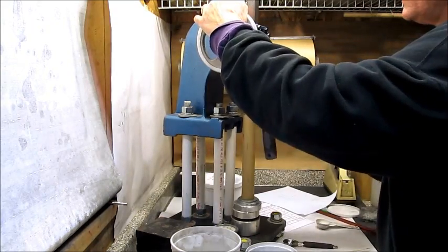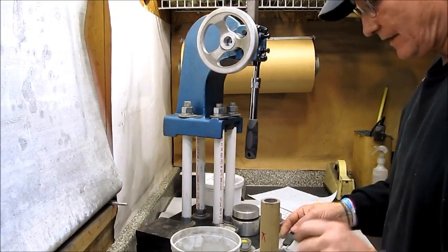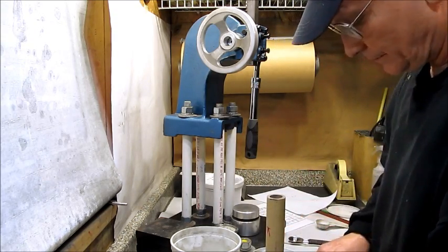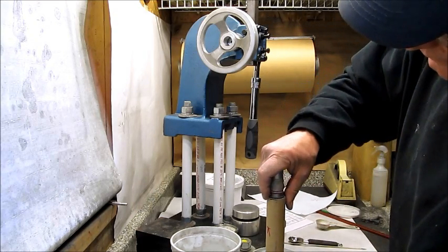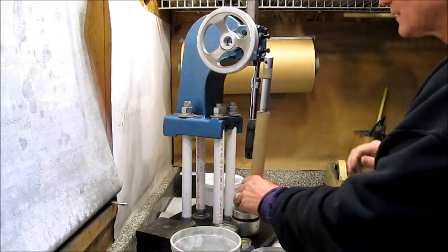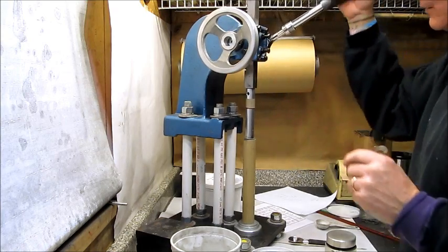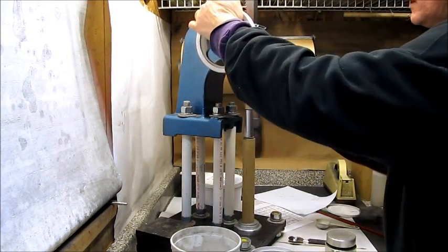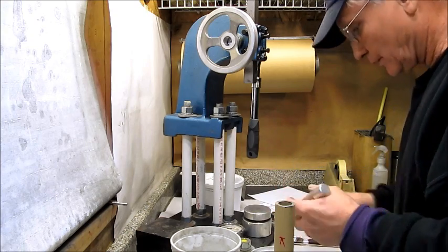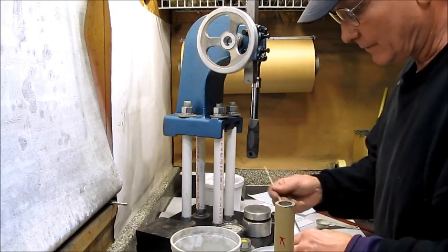It looks like I need one more increment of propellant. I know the feel of applying 2,000 pounds of force with this press. I'm going to consolidate that comp with a solid rammer just a little bit, and see if I can fit the last increment in under the ram — which I cannot do. So I'll pull the P2F out and just feel and apply that same amount of force without the P2F in there. Now I am up to the switch-rammer line. There was a little plug of propellant in the end of the rammer, which indicates I'm up to the tip of the spindle.